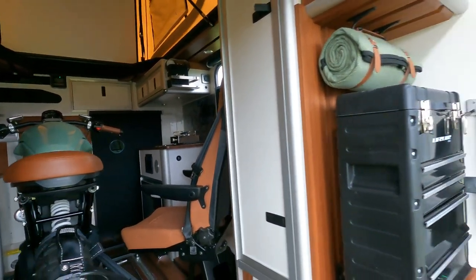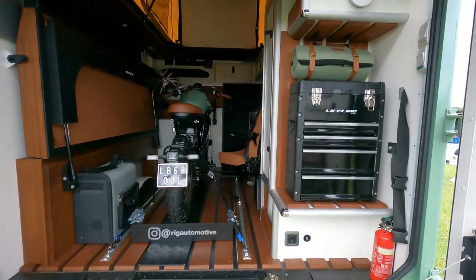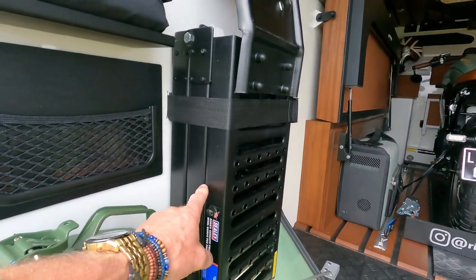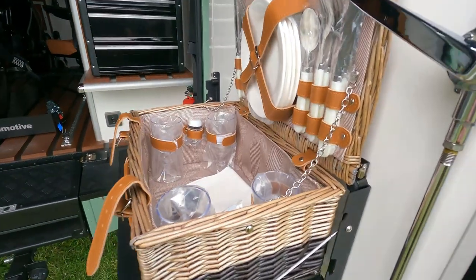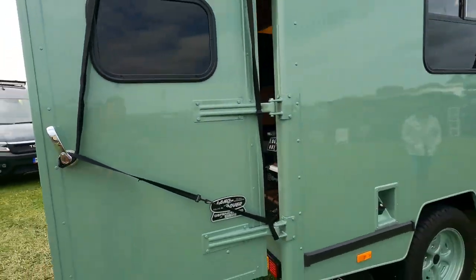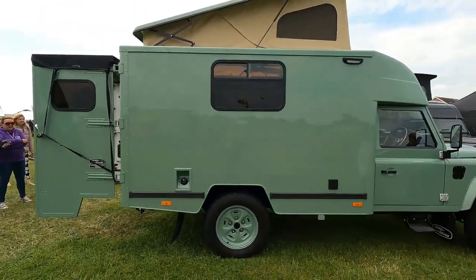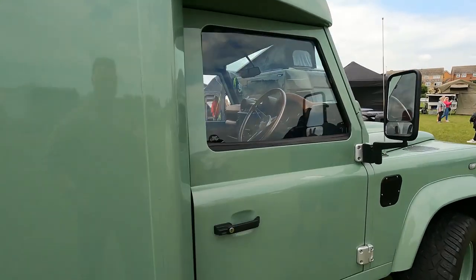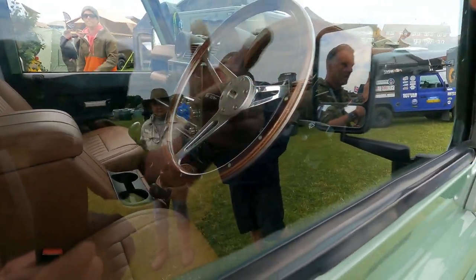Look at this — he's got his little Marshall Bluetooth speaker up there. Let's get around the front and see what's going on. A bit of ramp action, and you've even got a little picnic box in the back. It's nice that you can park it away. The detail in this thing is still incredible.